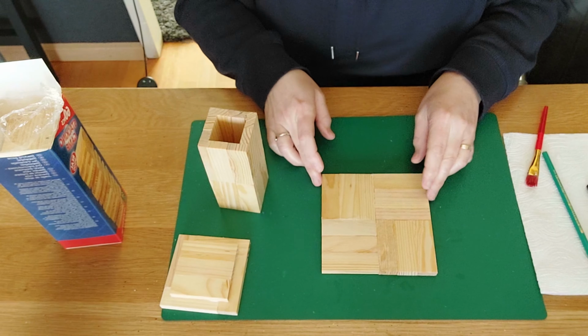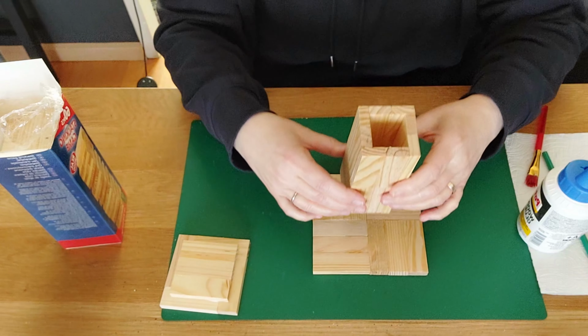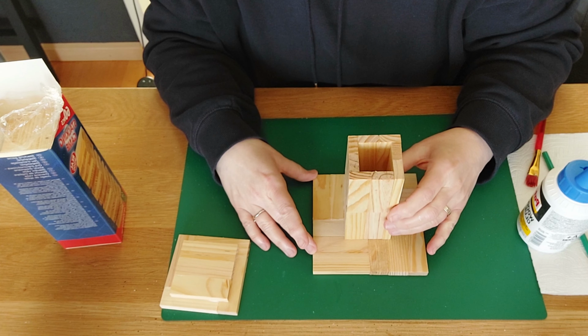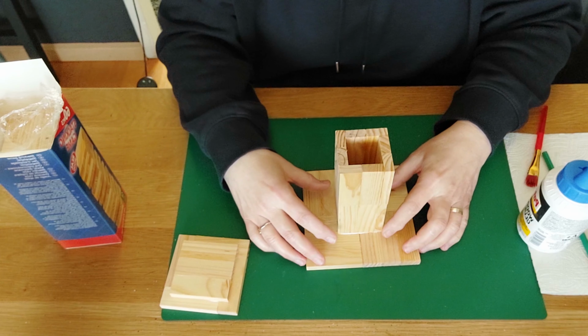And now I'm going to take this one. I'm going to put some glue on the top, because it's easier when I do it this way and I can see that it is totally in the middle. Because if I do it first this on here and then this one on here, then I can see that it is in the middle. And of course we want to have it in the middle. So very easily just turn it over and look for the middle. And also again, look on each side if you have it exactly in the middle.